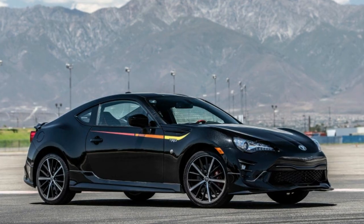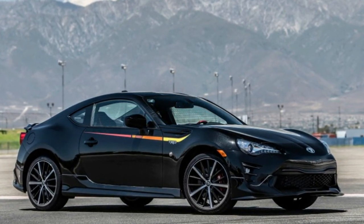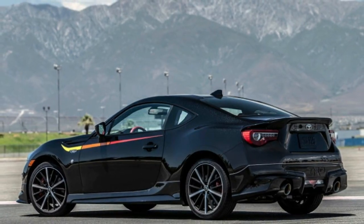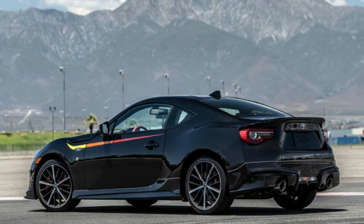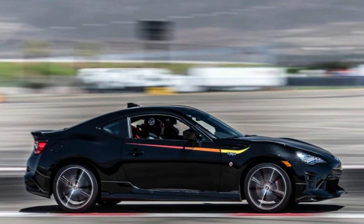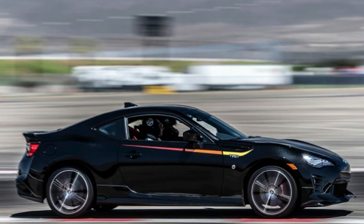The BRZ Limited Performance Pack rides on 17-inch wheels with touring-spec Michelin Primacy tires, while the 86 TRD, like the BRZ TS, comes with stickier performance tires over 18 inches. Based on looks alone, though, we'd take either of the BRZ's tasteful black finish tallies, smaller or not, over the twisted-spoke design of the 86s, which a true tuner-era veteran wouldn't be caught dead with.